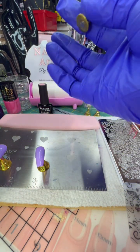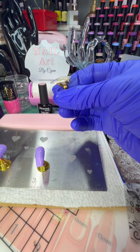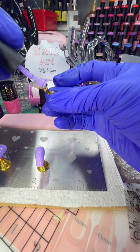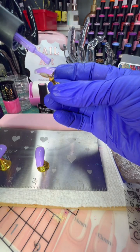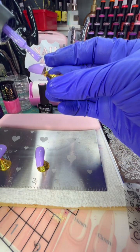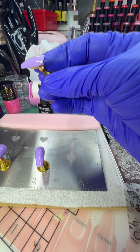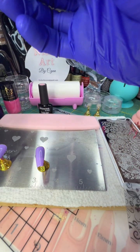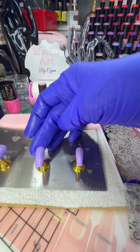I just ordered me some smaller size gloves. I've lost quite a bit of weight over the past year, and these are a size small, and they are like falling off of me. You can see how big they are. So I ordered me some extra small. They should be coming here in a couple of days on Amazon. I also ordered my gloves with the extended cuff because I ruined my sleeves on my clothing because they touch the polish.